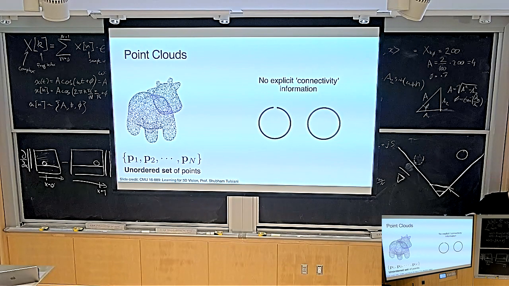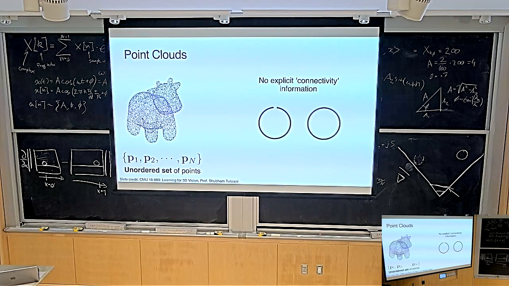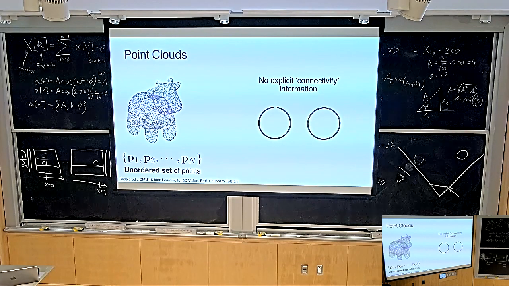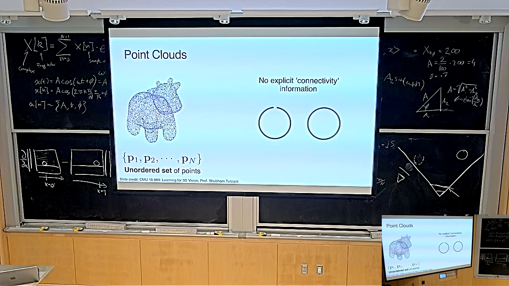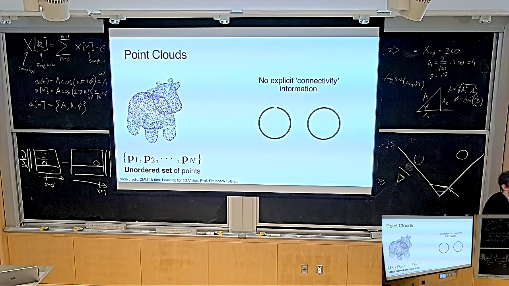It could be, for instance, imagine that there's a sphere floating in space right here, and you sample the points on the sphere. And now the rest of the scene is also points floating in 3D space. If you sample two points, there's nothing that tells you whether these two points are connected, whether they lie on the same surface or not. And this is different from other kinds of 3D representations, which we're going to talk about in a moment. But this leads to lots of funny problems.